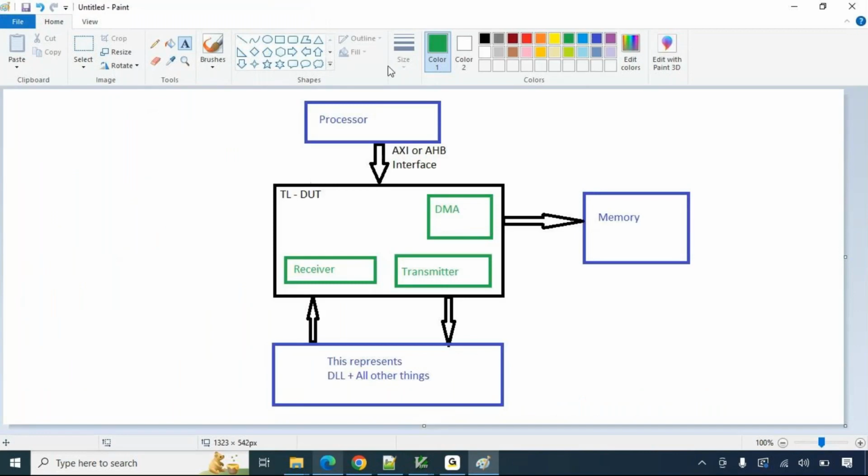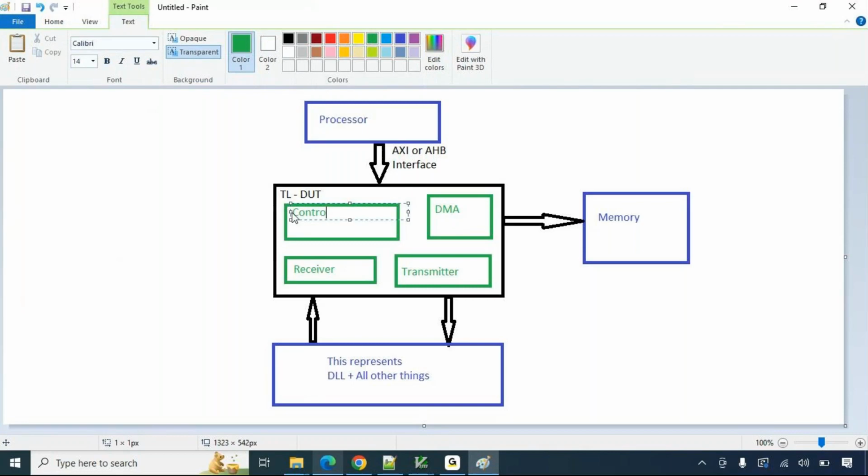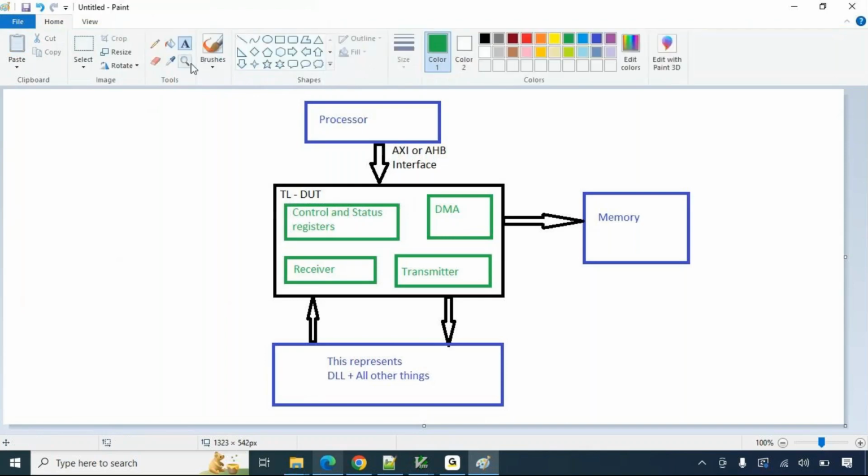That means it also requires one more block called the configuration registers. I would call it the configuration, control and status registers. How are these connected? Everything takes inputs from this block.